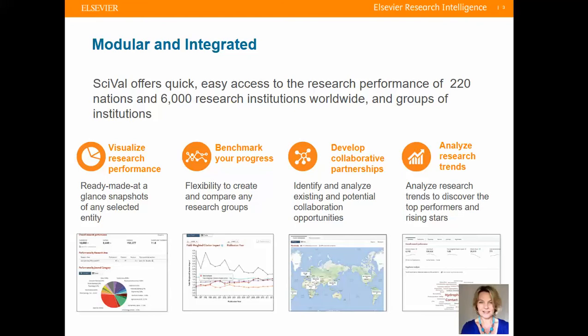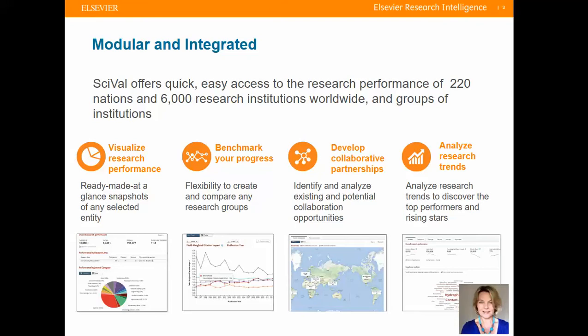which provides the option for you to create different research entities within the system, would it be an institution or a group of institutions or a group of researchers, and to compare those different groups or entities with each other, looking at it across different research metrics.